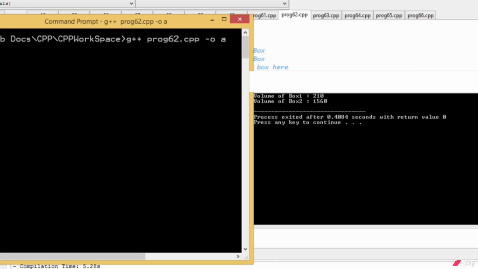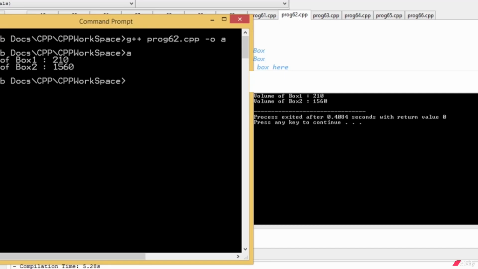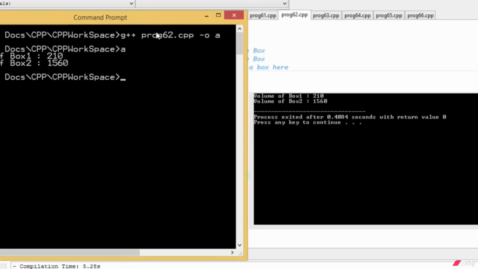So a.exe will get produced after doing the compilation successfully, and then we execute the code by issuing the file name a.exe. So the volume of box1 is 210 and the volume of box2 is equal to 1560. So you see the Dev C++ output and this GNU C++ compiled program output are the same. In this way we have explained how this program is executed.